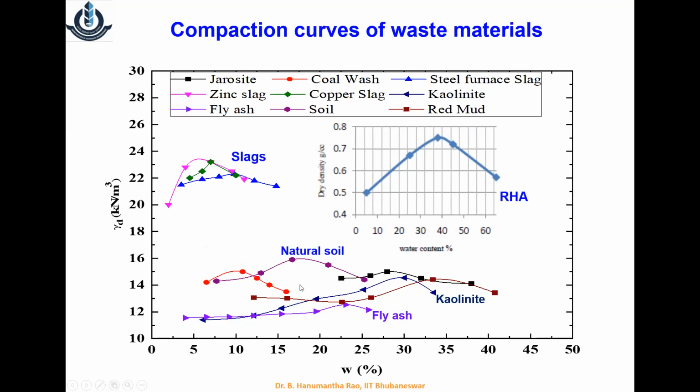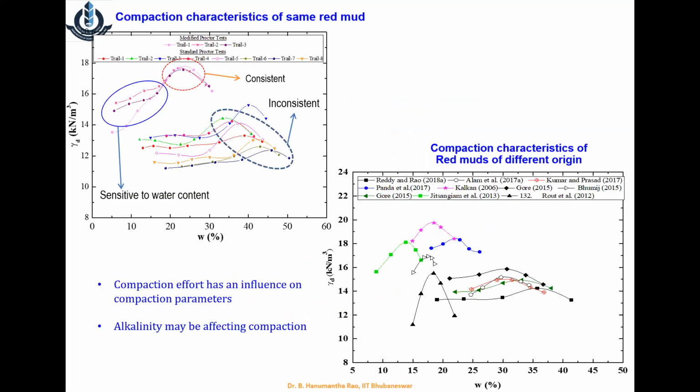When you look at these pictures, one thing is clear. The compaction characteristics of different materials are unique. They don't follow the natural materials' behavior. So if this is the case, which compaction curve do we need to believe, first of all? And how do you make a comparison between waste materials and the natural soils? Because when you think of utilization of any waste material, the first thing that comes to mind is, can we compact this material, or can we consolidate these waste materials? If you consolidate, would it show the least amount of consolidation?